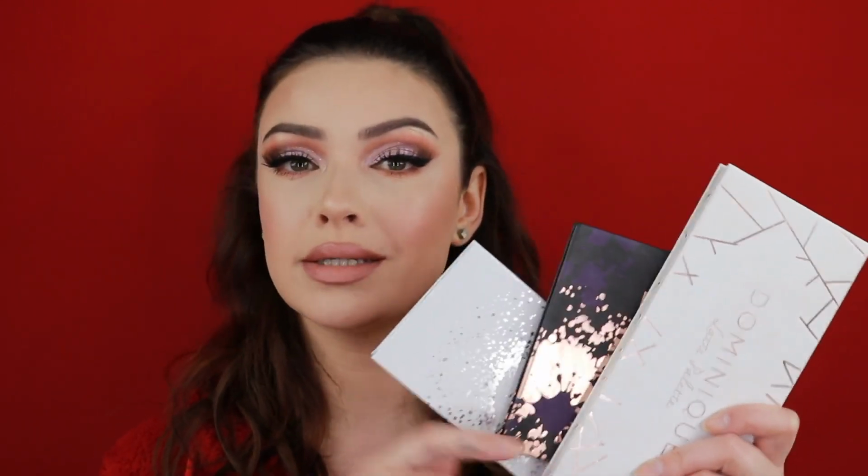I mean, I used 1 eyeshadow from this palette, 2 eyeshadows from this one, 1 from this one. So that's why I used 3 eyeshadow palettes. You don't have to have these eyeshadow palettes. You can totally use whatever colors you have.